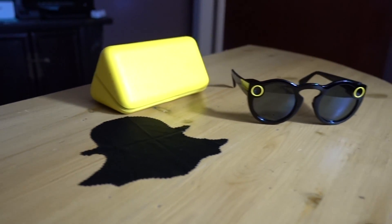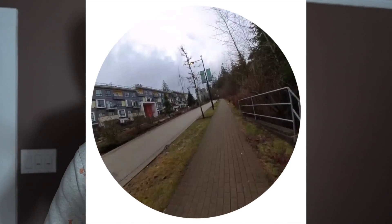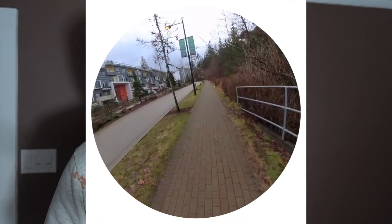BeeryRam here. I'm here with a review for Spectacles, formerly known as Snapchat. We're talking about the actual glasses that you can record video with directly into your Snapchat account. Alternatively, you can export these videos and post them on Instagram, export them to Final Cut Pro, whatever you want to do with it. The only unfortunate side of that is that the videos are in a little circle, so a lot of the corners are cut off in terms of resolution.